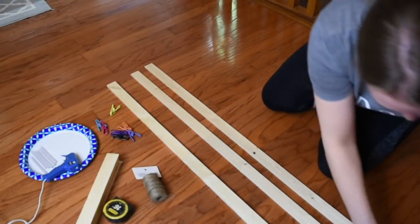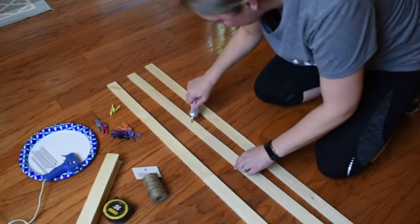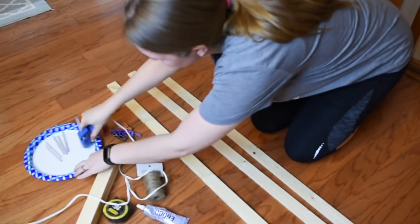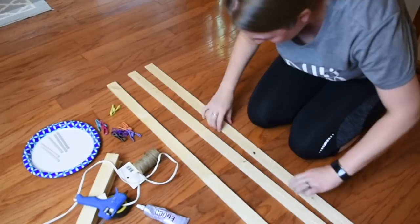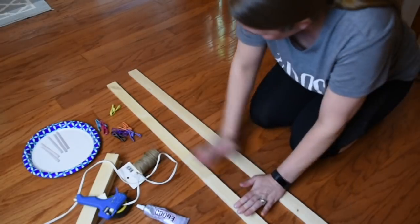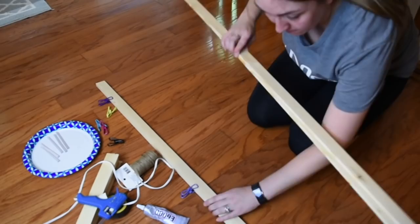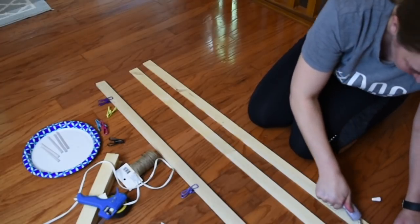This wood is super thin, so I'm kind of doubling up everything just to give it extra support. So these sections are four feet long, and I'm just putting two together with the E6000 and the hot glue gun just to give it some double support. These will be my sides. I got some little clips and put those together so they would have some time to bond really well and not come apart. And I'm repeating the process for the other side.